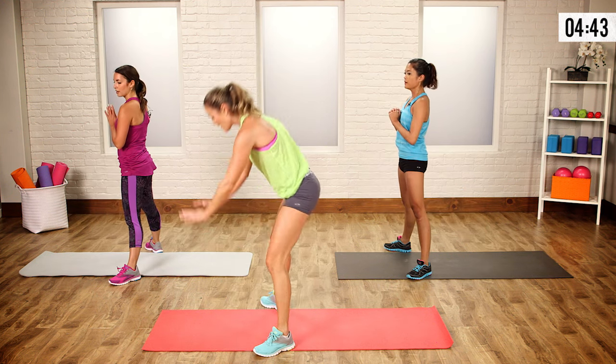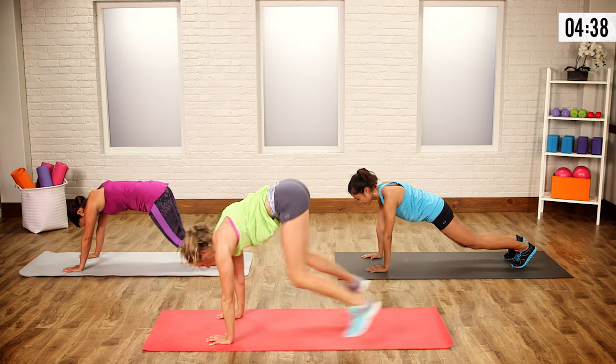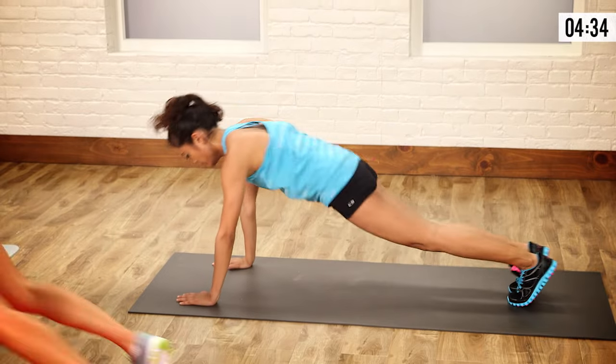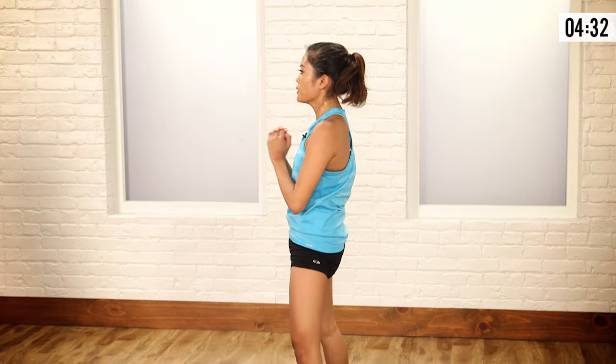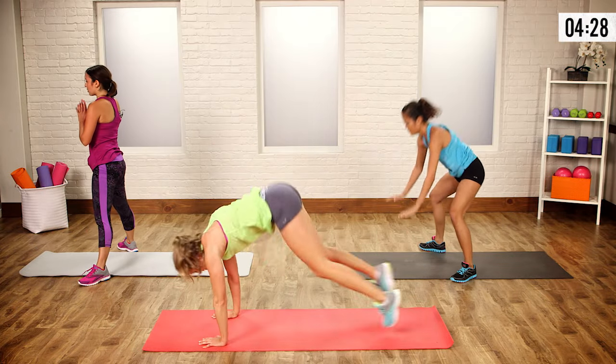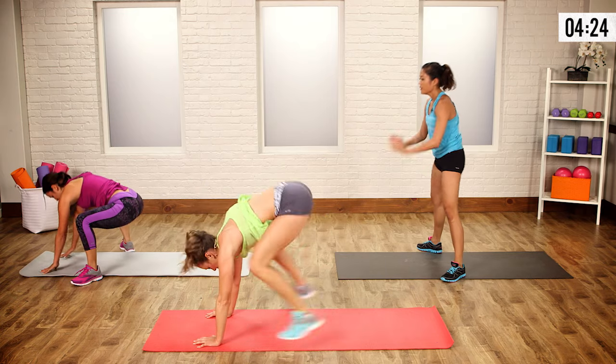You see that low squat? That's healthy for your back. Jump it out, abs tight, jump it in, let's go. Double time now. Down, out, in, up. That's it. All right, the flexibility in your hips is gonna make a difference for you. So work on that opening up.